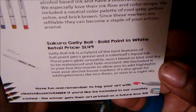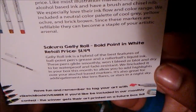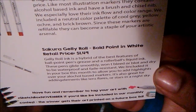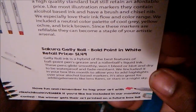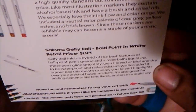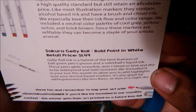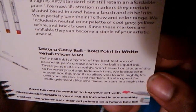Jelly Roll ink is a hybrid of the best features of ballpoint pens grease and rollerballs liquid ink. These pens glide smoothly, won't bleed or blot and dry to be waterproof and fade resistant. We included it in your box this month to allow you to add highlights over your alcohol-based markers. It's also great for adding elements like lens flares or stars in a night sky.